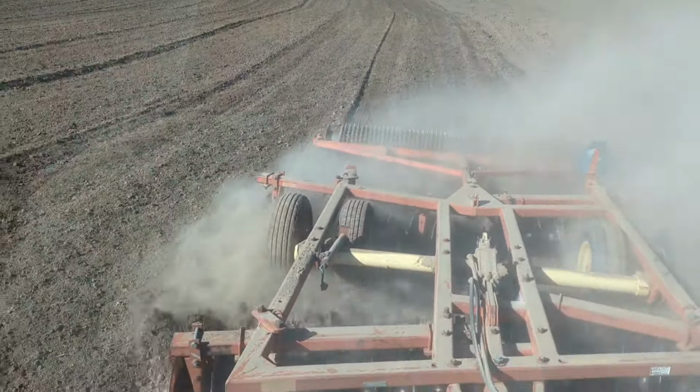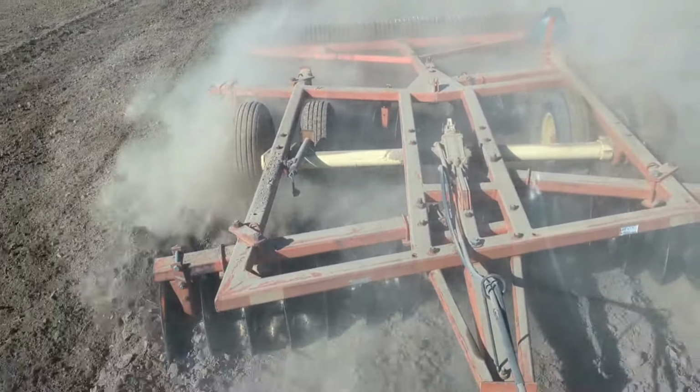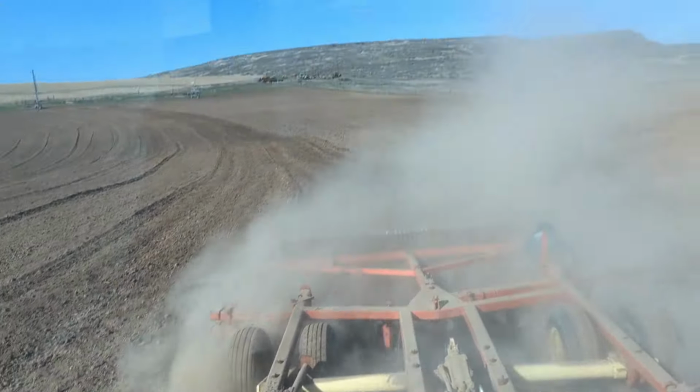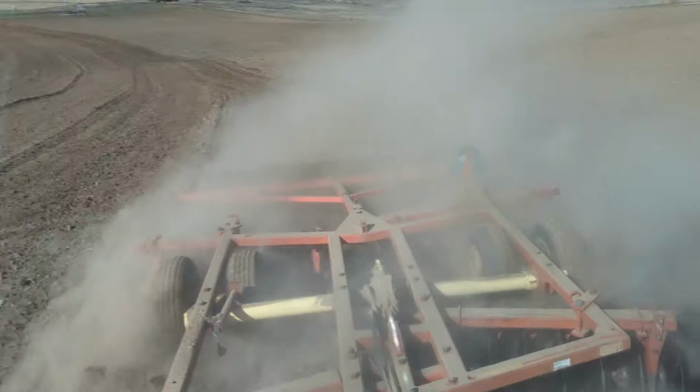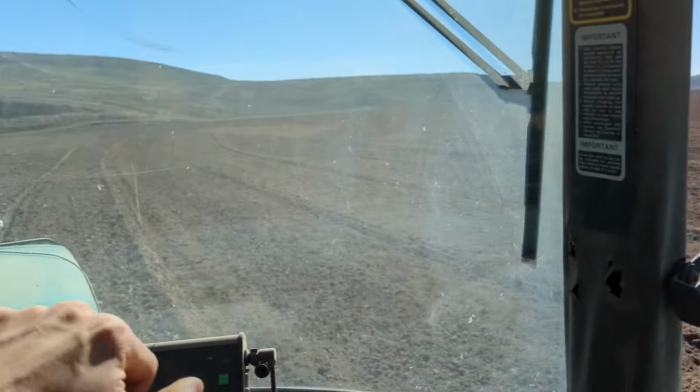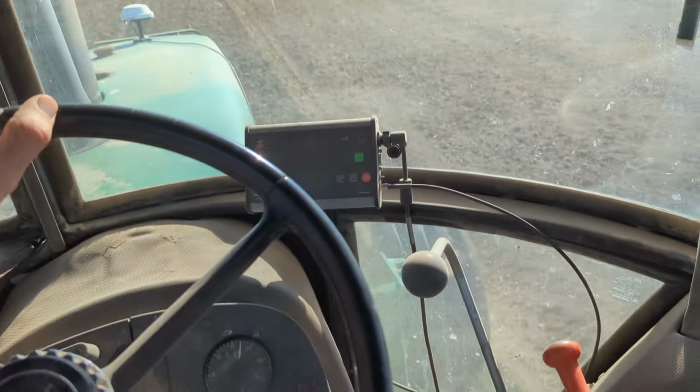There's a real dilemma in the farming world about whether you should do what I'm doing, which is tilling the earth, which you can see causes a big cloud of dust to come up, and a lot of that dust just blows away from the farm, and that's lost soil, versus using chemicals.